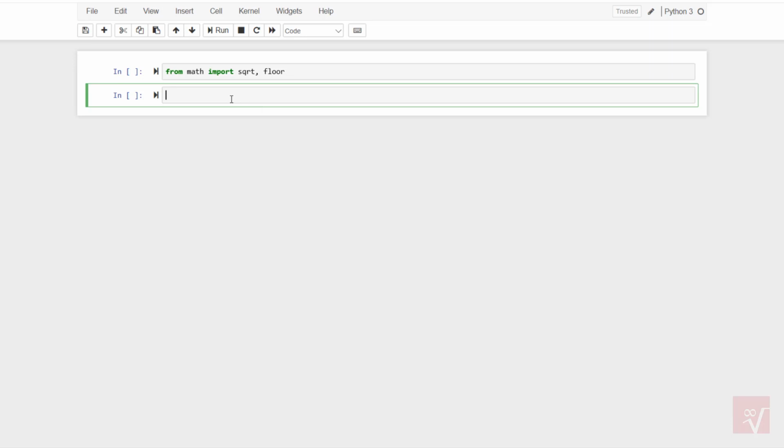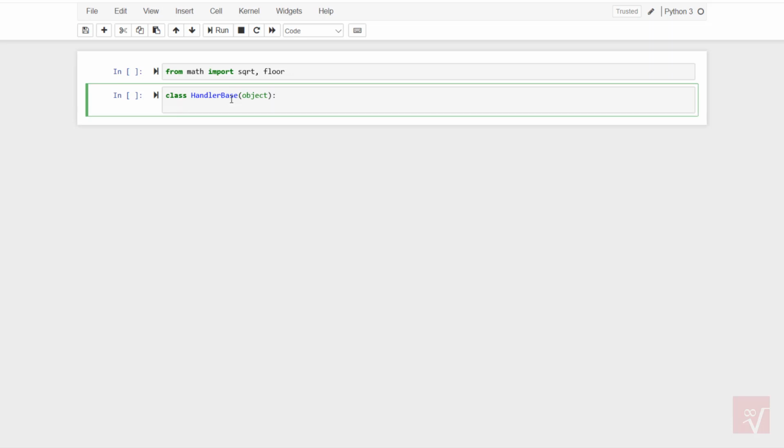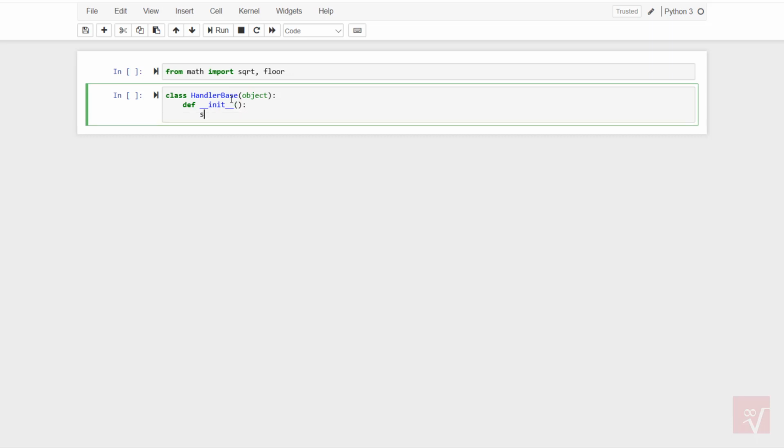So first off, we need a base class, and I'll call this handler base. In essence, this is going to be the glue that holds everything together, and since this is the base class, all the other ones are going to derive from it. So we need to define some basic functionality in here.